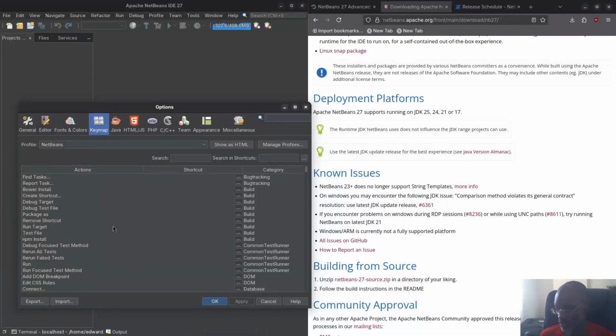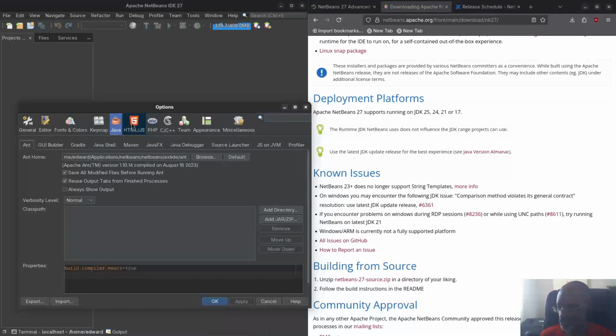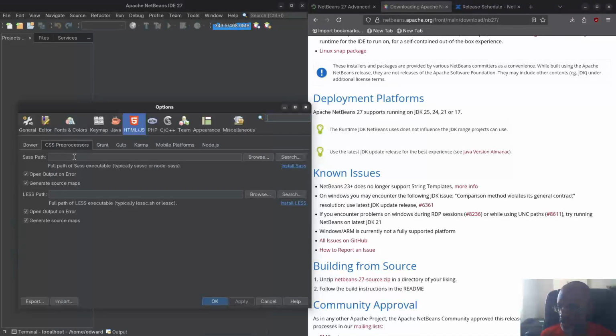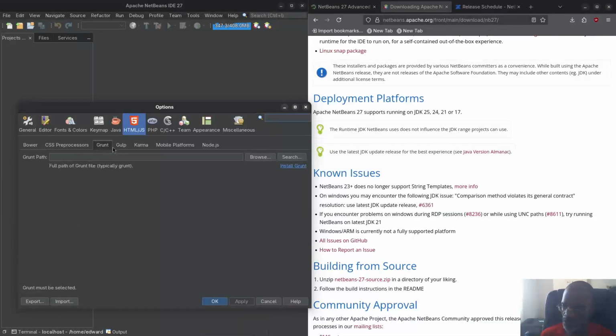And the key maps, obviously you can set your own shortcuts. For example, you see this one for npm install, and Java. I said I don't use this for Java, but you can see all the settings there for Java. HTML5 and JavaScript. This is the one where it will detect whatever preprocessors you have, like if you're using Bower and Sass and all that stuff, it would auto detect them. Grunt, remember I mentioned that. There's Gulp. I've actually used, believe it or not, all of this stuff before. I haven't used Karma yet.